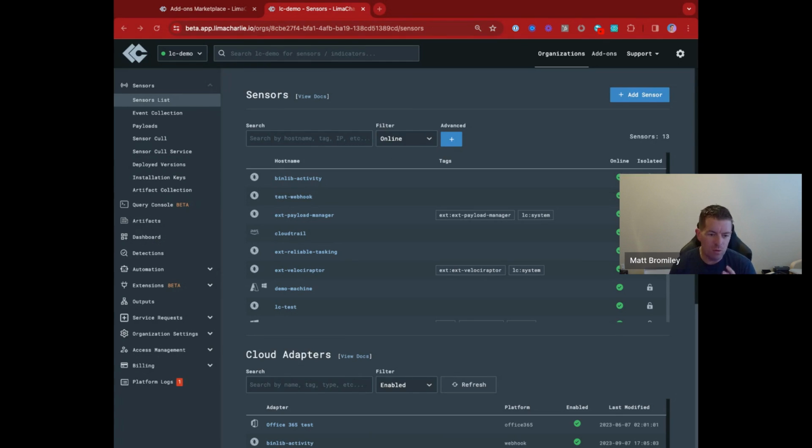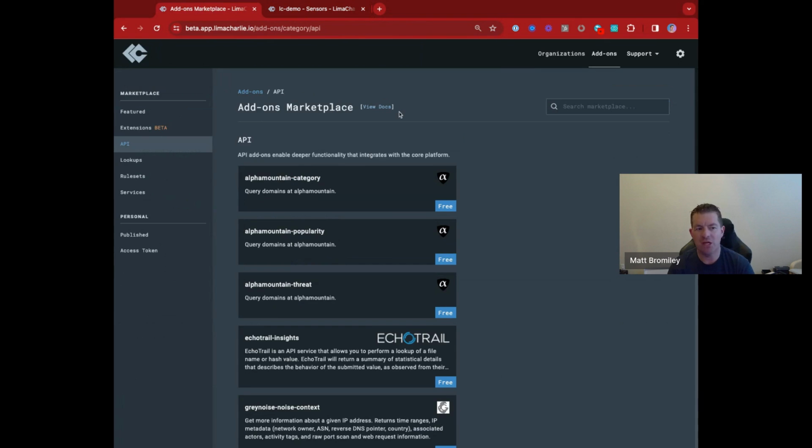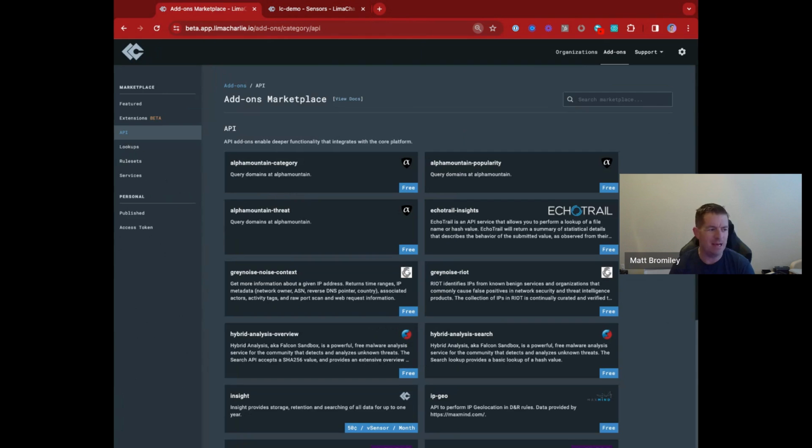In any event, when we're in our initial LimaCharlie organization landing screen, we've got our different sensors, different capabilities. There's not really an API place right here in front where we can just turn things on. In order to get insight into the different APIs that we have and how to use them, you want to hop over to the API section in the add-ons marketplace. This is where you will turn on, or the word that we use here is subscribe to, an API within LimaCharlie.